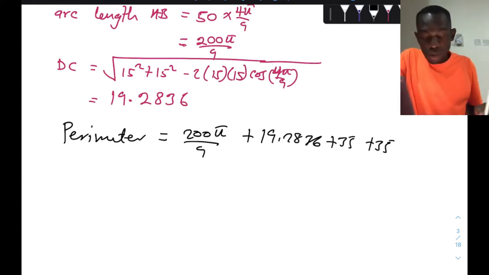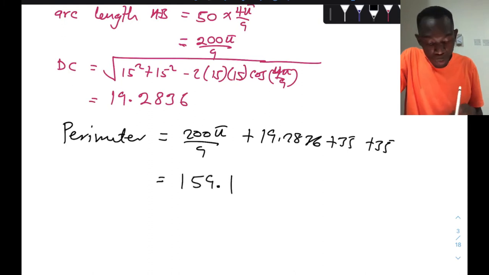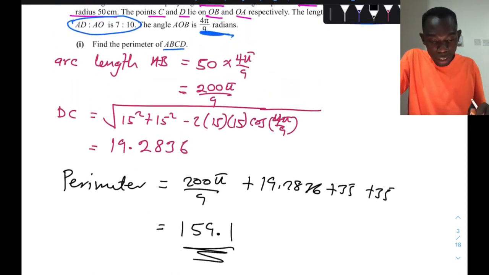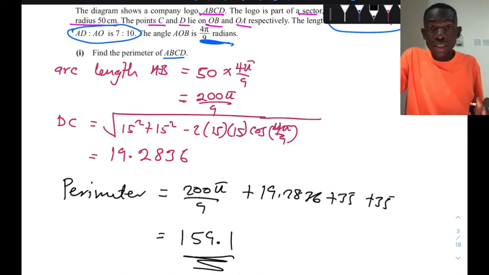Great. So according to my calculator, I have 159.1. Okay, I could be wrong. Why not? I mean, check it out. When it comes to addition and these things, no one is a genius. You could get it wrong. So please double check my answers, okay? That's why I want you to download the worksheet and work with me. Don't just look at me.